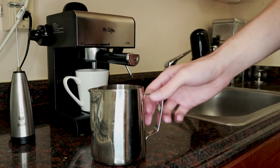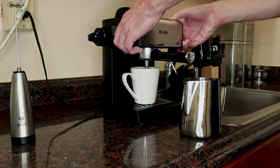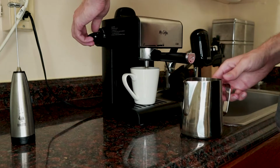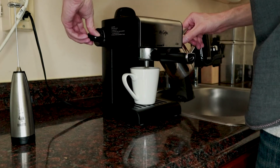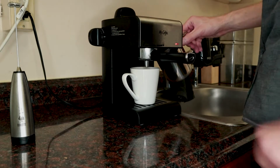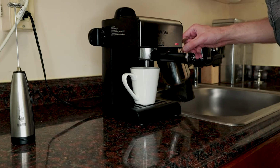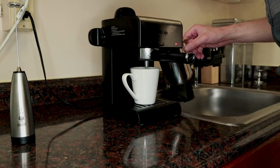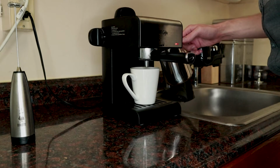We'll use that later. And then I like to just move this whole thing a little bit closer to my sink so I don't make a mess. And then we'll turn this to steam and steam up some of that milk. Half and half, cream, whatever. You can hear it kind of bubbling in there.